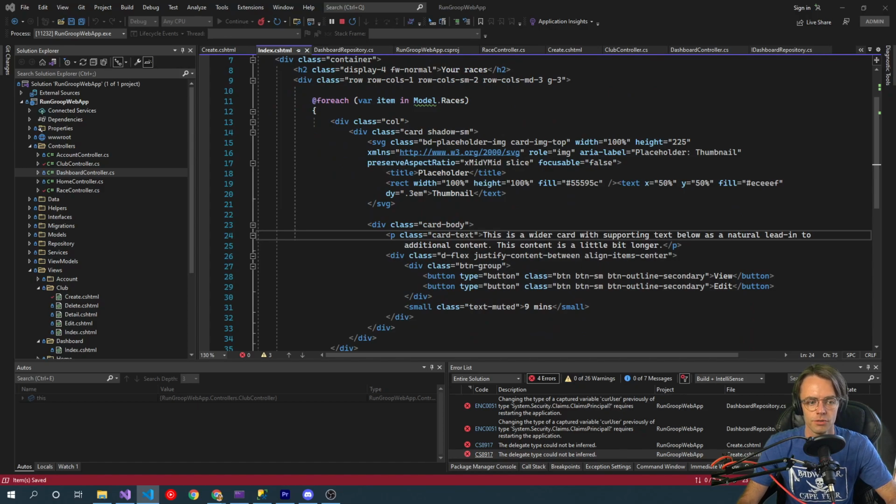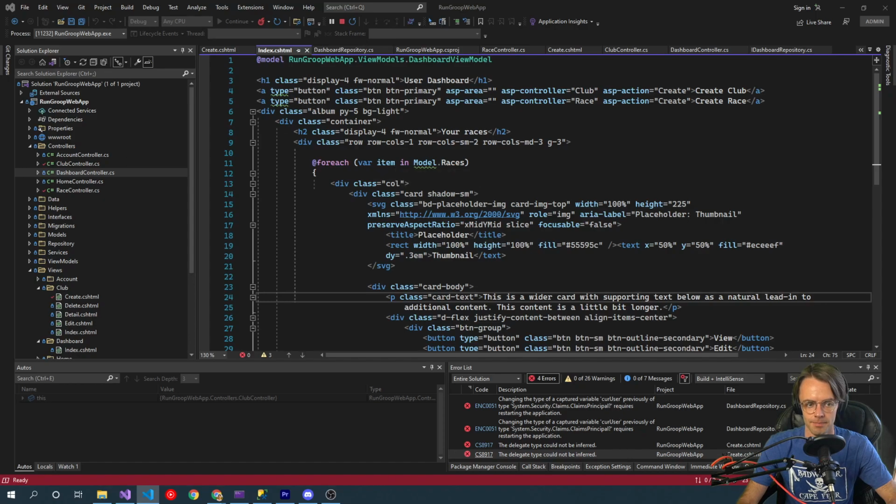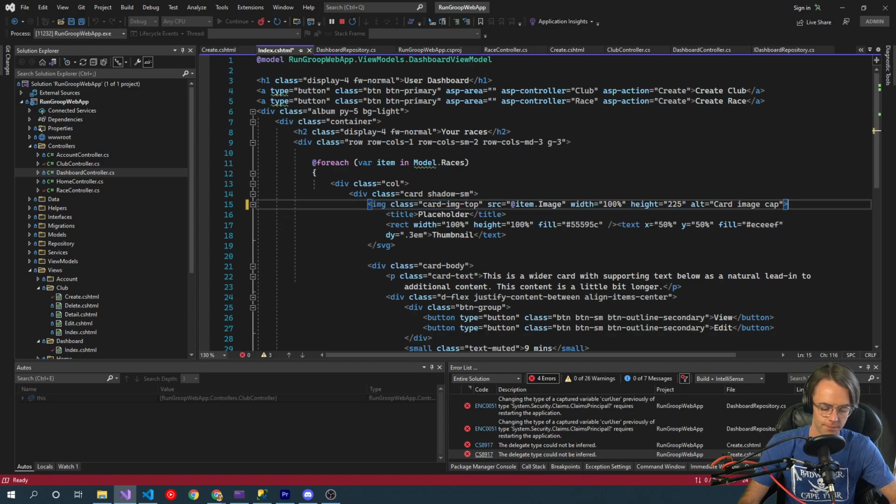So what we want to do now, for right now, we only have the races, and it would actually be a lot better if we just went in here and do this by hand. I'm going to delete this SVG thing that I've got going on in here, and we're going to replace this with an actual image.